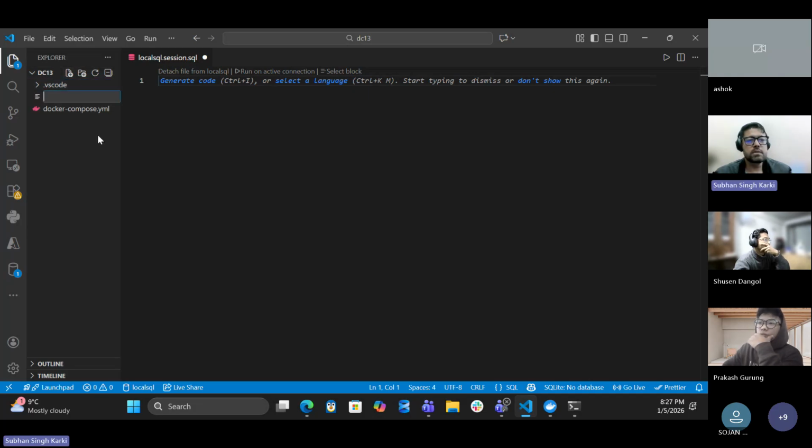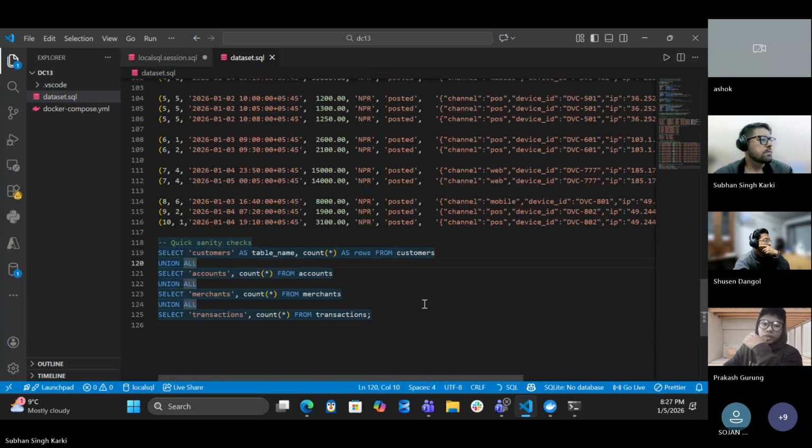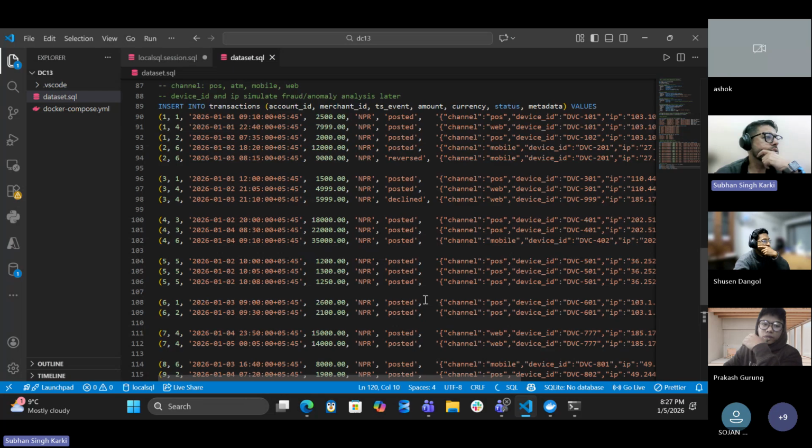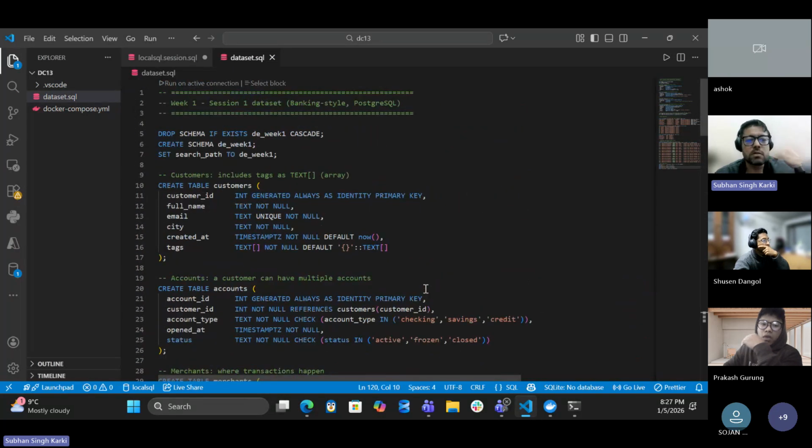So these are the queries that we will be running, and let's go through what is exactly being done here. We're checking first to see if there is a schema, and if not, then we create a schema.